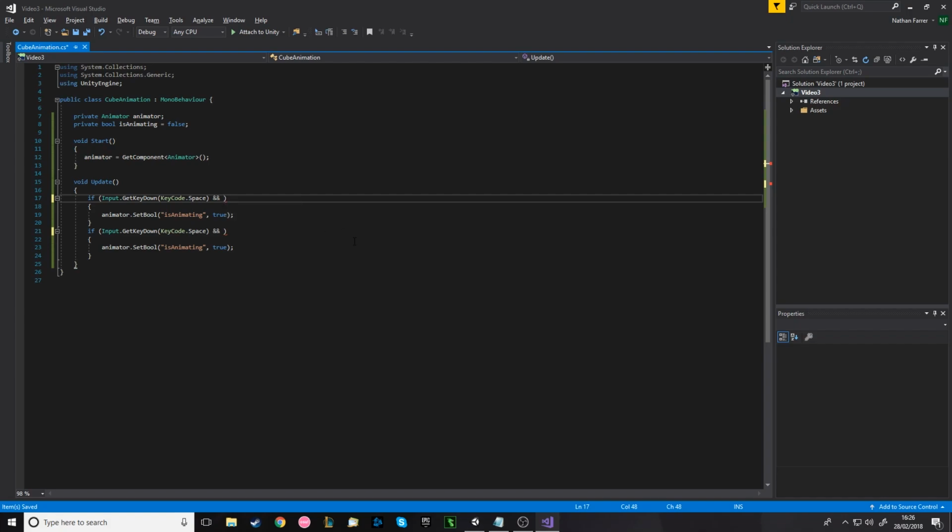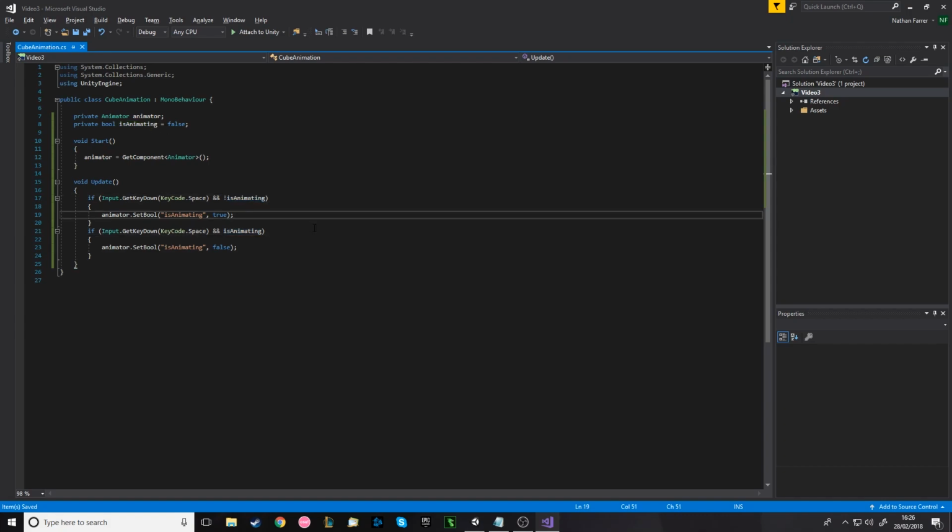It's just for the sake of reading, it's quite confusing this way. But is animating. So we want it to be, it sets it to true, and then put this false. It sets it to true if it's false, and it sets it to false if it's true, so it turns it on and off. So if not is animating, and here we'll have is animating, do this. But this animating boolean never gets changed.